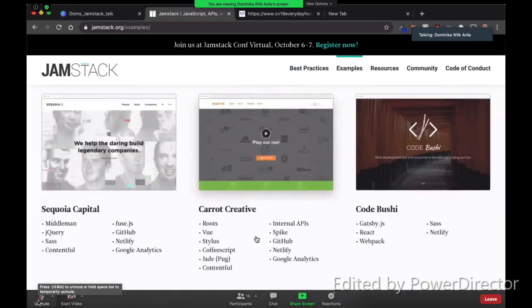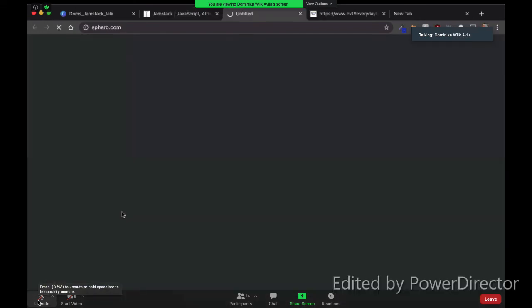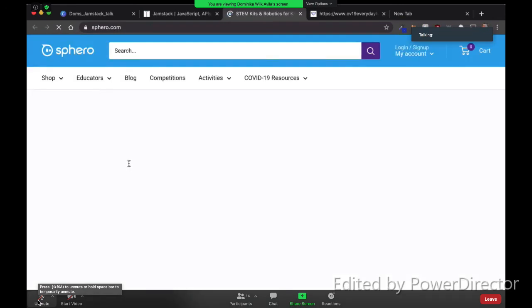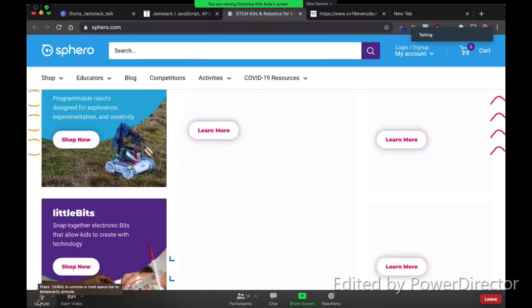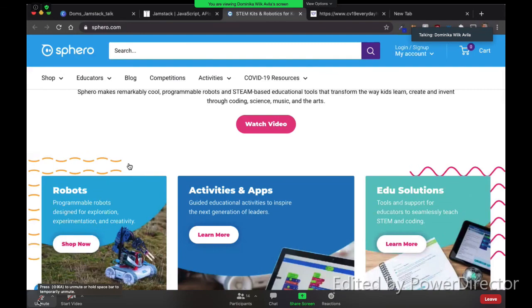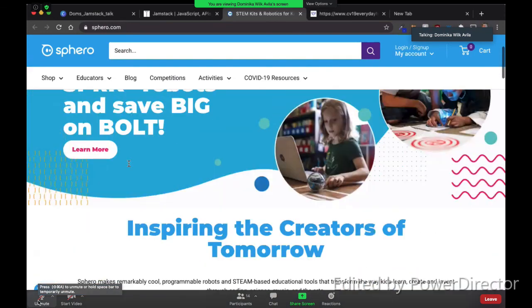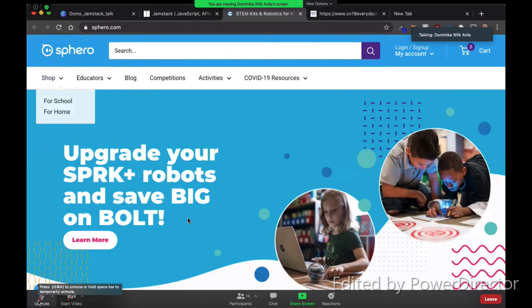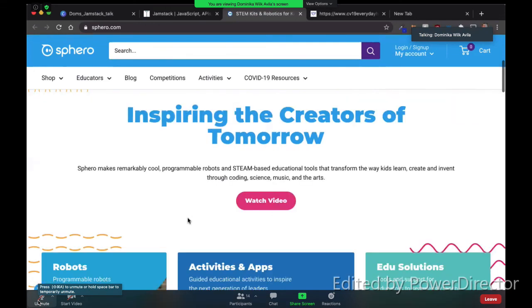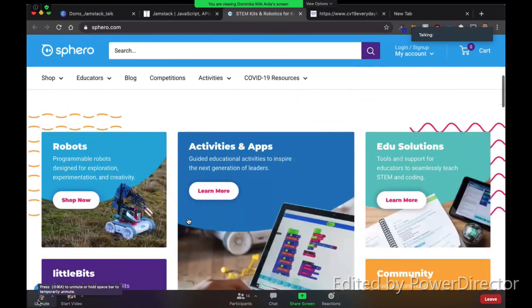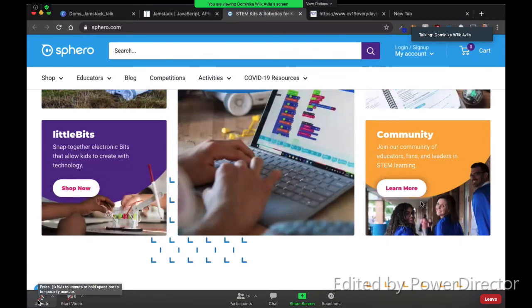But I think a lot of people, like Sphero, I think it's a store where you can buy STEM stuff for kids. And I'm sure they're using a database, or they have to because they take payments and such. So I know it works. I just don't know how, because I haven't had to implement one yet. Maybe my next talk. Maybe I'll have to do a database.